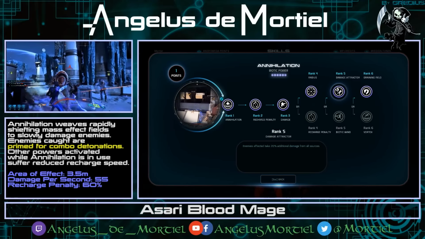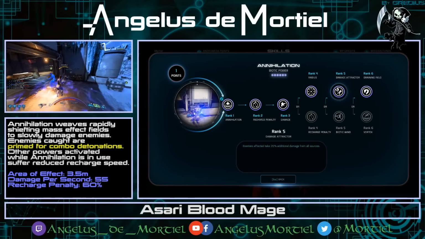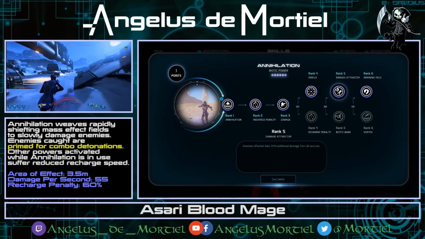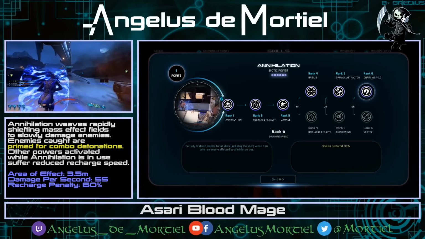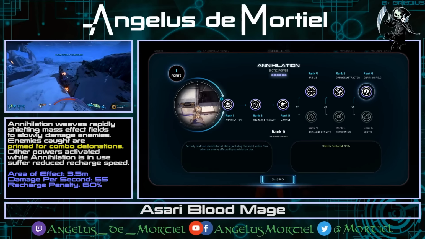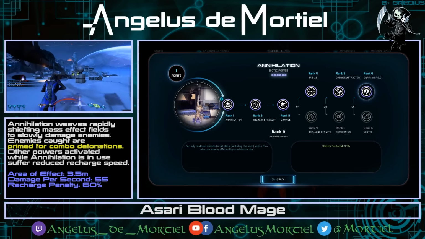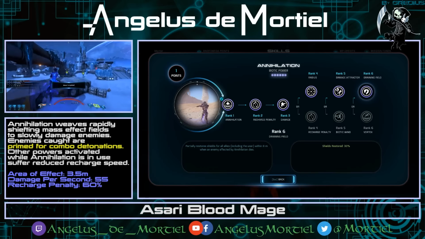At rank 5, we take the Damage Attractor for a debuff on enemies, causing them to take 20% more damage when enemies are in the Annihilation field. At rank 6, we take Draining Field, turning Annihilation into Grave Robber from Dragon Age 2. Any enemy that dies within the AoE of Annihilation restores 30% shields to all allies within 8 meters, including the caster.